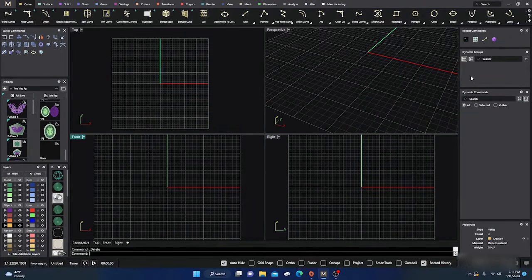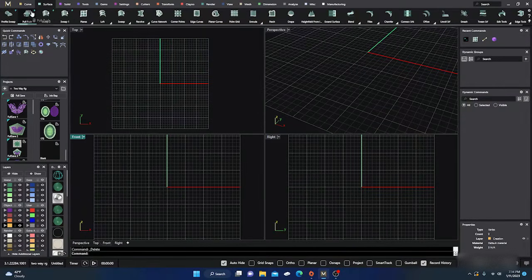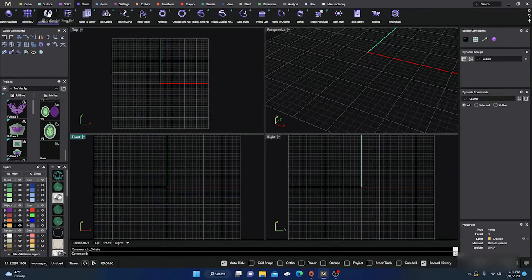Dynamic groups, you can group certain things together. Dynamic commands, so when you use the ones with the little lightning bolt, those are all dynamic commands. Anything that you use that has a little lightning bolt by it, you're able to manipulate at a later point in time over in here. So let's see if I can find something.